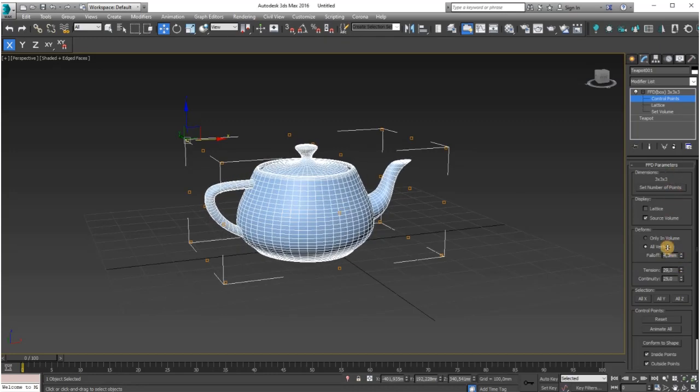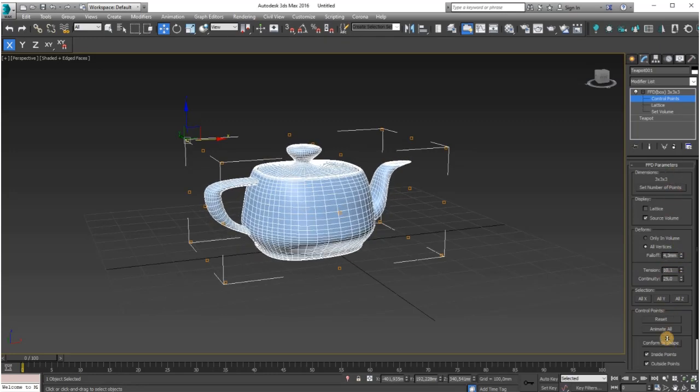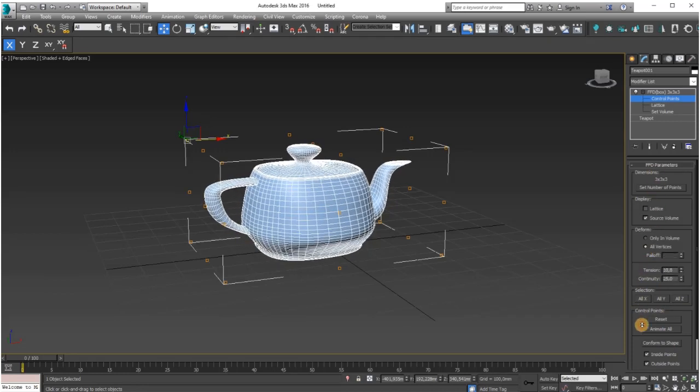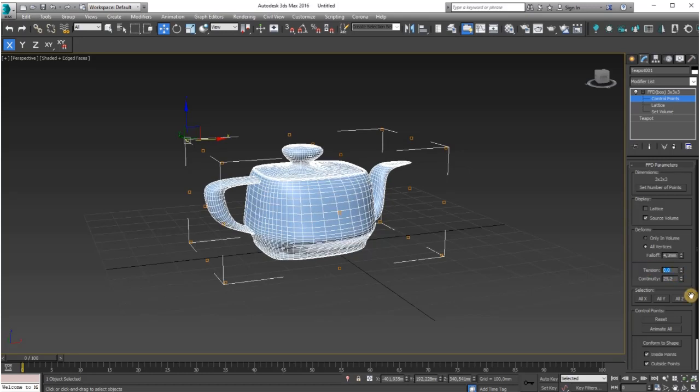Dimensions Area. This area is available only for the FFD Box and FFD Cylinder modifiers, and is used to define the number of control points in the lattice box. Choose the Set Number of Points button. The Set FFD Dimensions dialog box will be displayed.